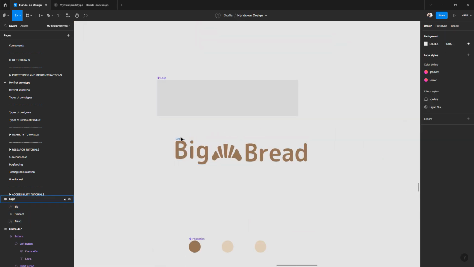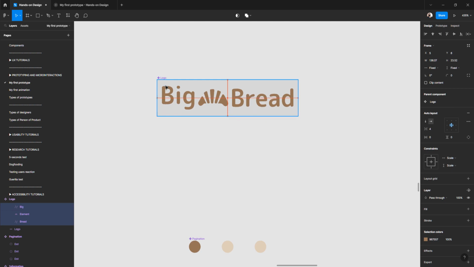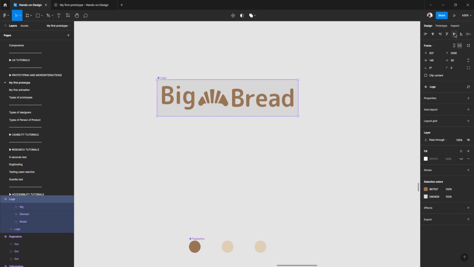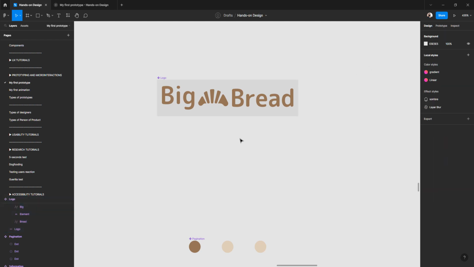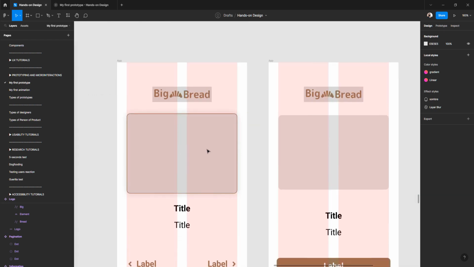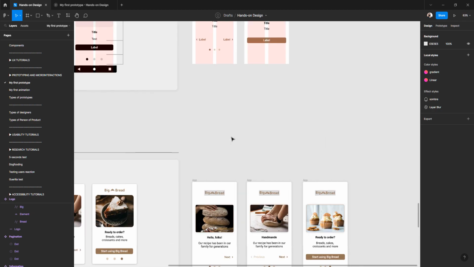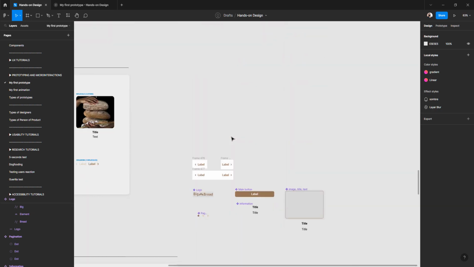So what I can do here, see, I can place inside of the master. I can measure the distance, I can align things the way they should be aligned. Let's see what happens. See, in all the places that I needed to have the logotype, I will have. It's magic. And I have the spacing inside too.